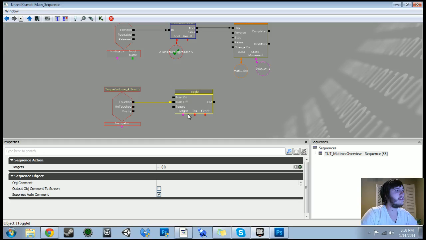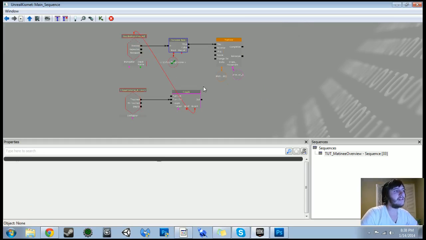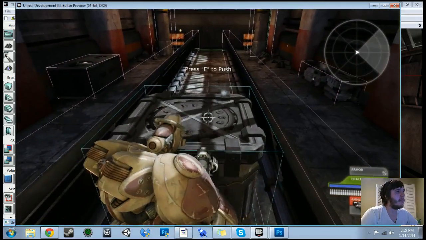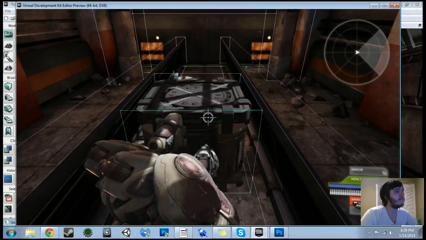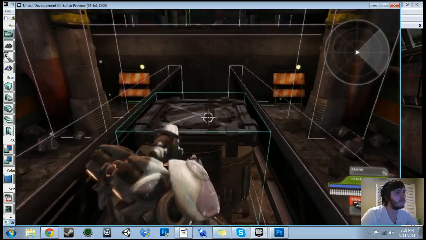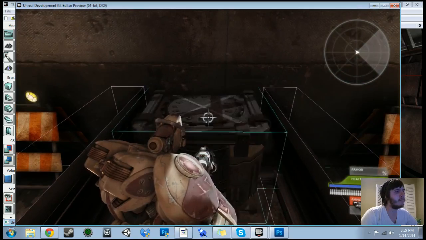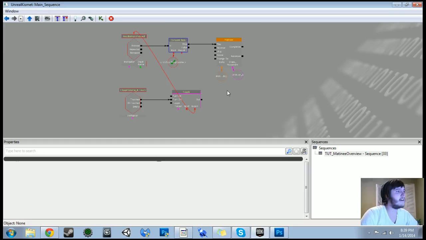And then the event output, let's put it into our key press. So that's basically saying, hey, keep pressing it. You can do whatever you want, but as soon as these two volumes touch, we're going to say, hey, no, you can't press E anymore, and the animation's not going to play anymore. Let's see if that works. So theoretically it should stop, but it's not. Curious as to why. Let's find out.